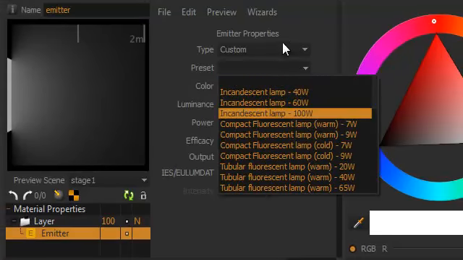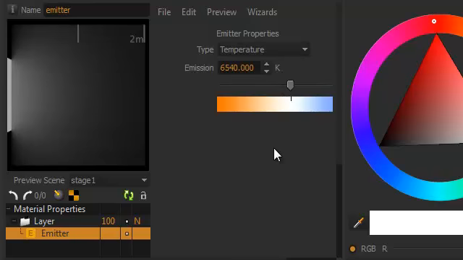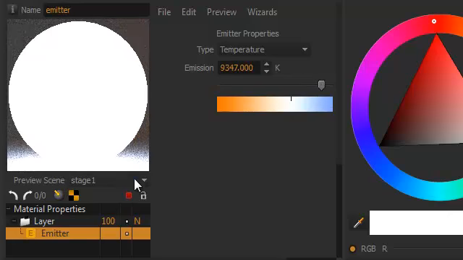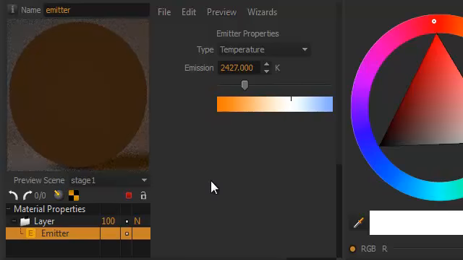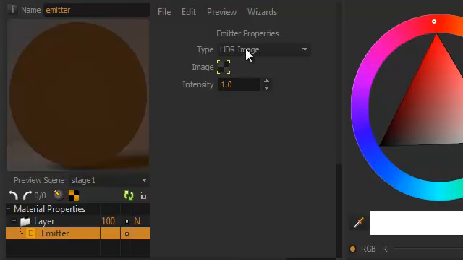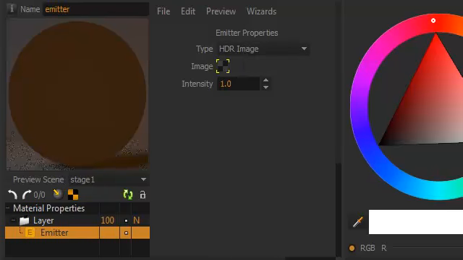With temperature, the measurement happens in Kelvin degrees, and much like the physical world, the temperature affects both color and intensity of the light source. With a high dynamic range image, the image file will emit light from the material surface.